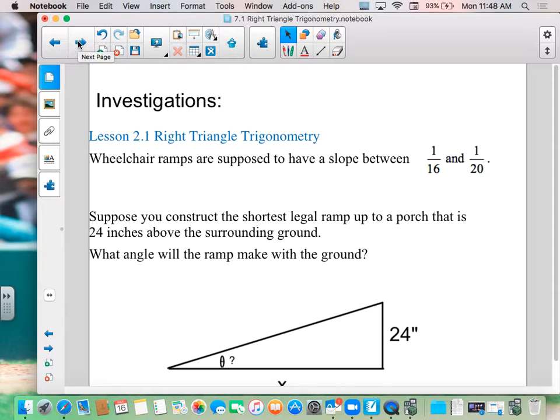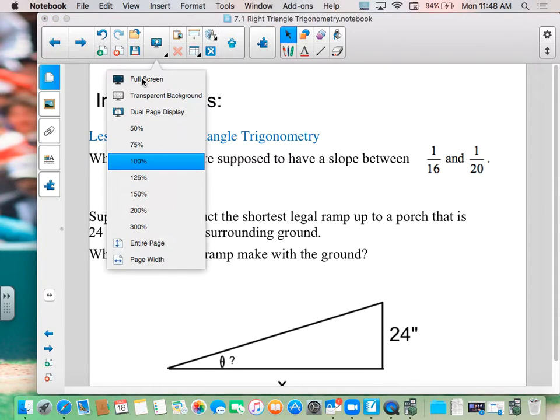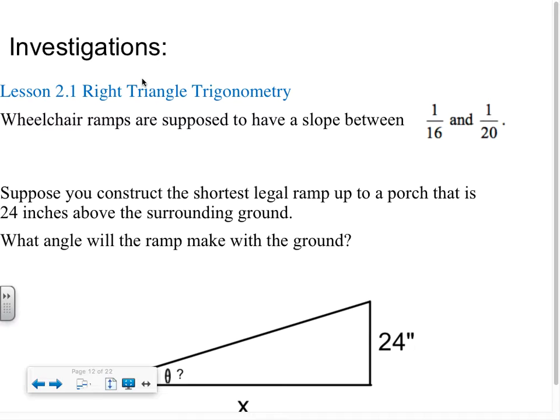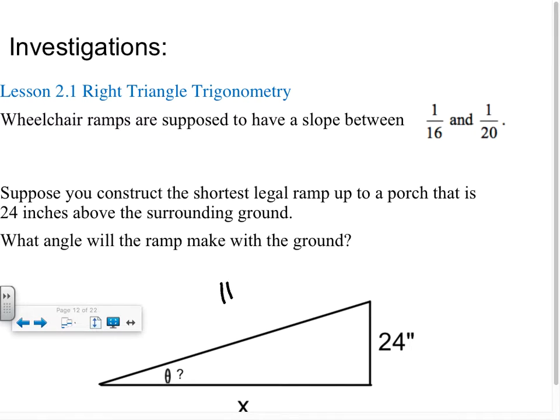All right, here are some more word problems that you can do to give yourself some more practice. Try to make a little bit better picture here. You've got a ramp on a porch, 24 inches high. What angle do you want to find? So again, you're looking at SOHCAHTOA as your choices. So if you label each side, this is the hypotenuse with no information. So I do not want sine or cosine. I want the tangent again.